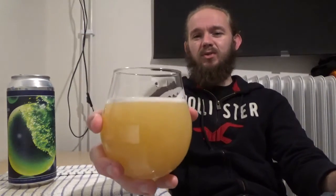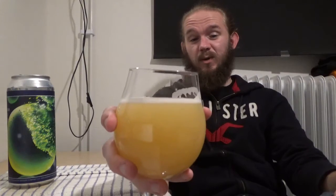This is the Bubble Dust, an 8% New England Hazy, whatever you want to call it, double IPA from Moonraker Brewing Company in Auburn, to the northeast of Sacramento in Northern California, over on the west coast of America. Let's get stuck into this one. Slàinte, skål.